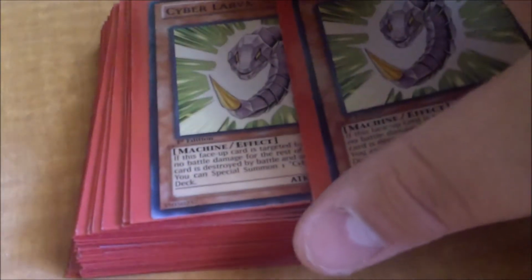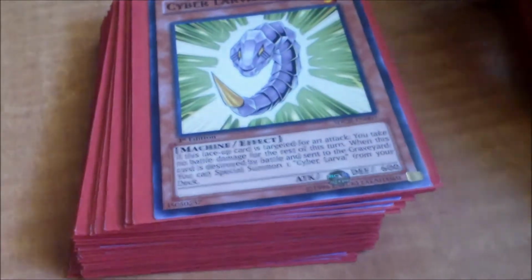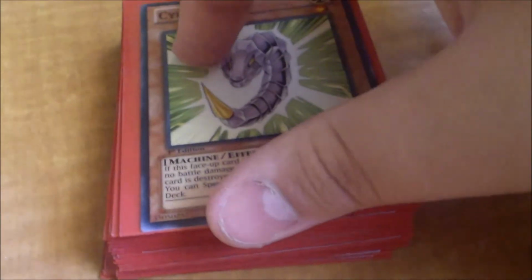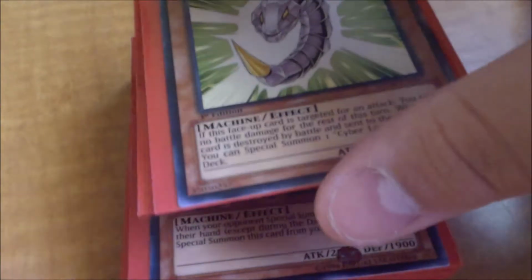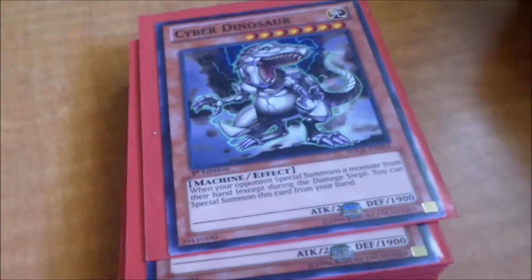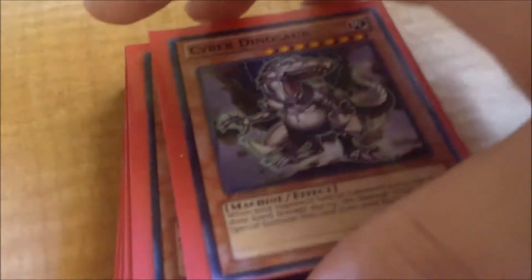Larva, I run 2 Larva. I don't like 3 because I always draw into 1, and I feel like that just kills the point of Larva. He's saved me so much. He's really great, and I can use him to pull a rank 1 if I really need to.